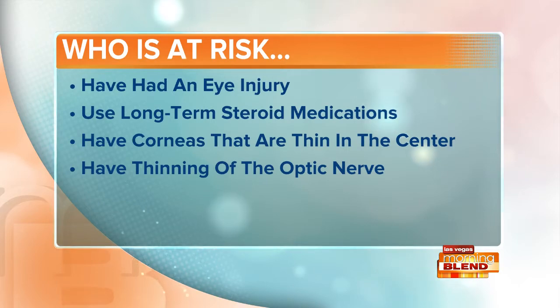There are health fairs where you go and they check your pressure, and that's not a great way to screen for glaucoma. The best way is to have a full exam. And is there a possibility that you could catch something before we even notice that something's happening? Definitely. Somebody who's tuned into glaucoma, you come in for your full exam, you could catch it a few years before it's actually pretty devastating for you.